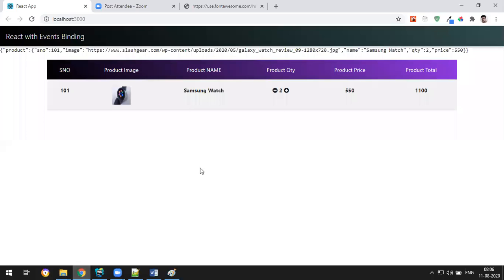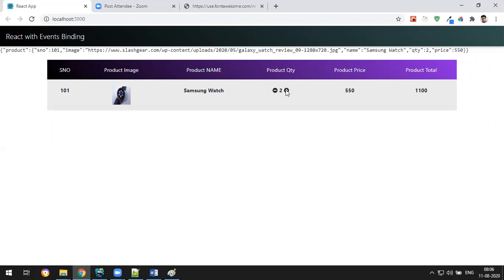Check. You got default is 2, and I click on plus, it keeps increasing. Fine. And when you click on the minus, it keeps decreasing. But the problem is, see 1. Fine. If I click on minus again, it's gone to minus value. Okay, but I don't want to reduce to the minus value. I want to stop just at 1.